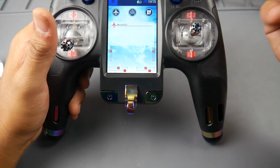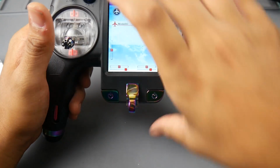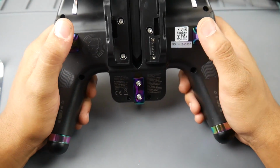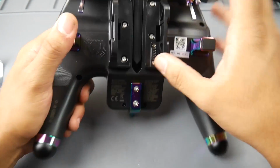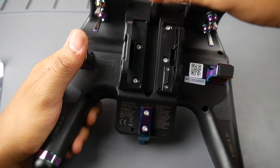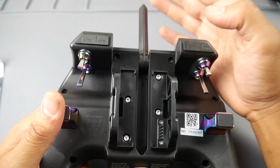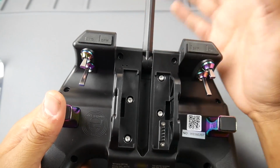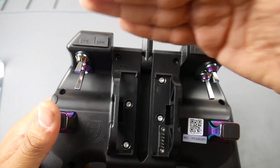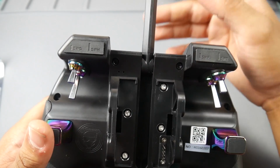However, what's really cool about this is I really love the fact that they set up OpenTX on this, and also a module port here. Now this thing is a full-fledged badass, to be honest. And as you can tell, I think you even have diversity antennas inside, because some of the receivers do come with diversity. Now this is really nice also from the antenna, that you can tuck it away. But the thing is, you can't turn it right and left. But I think the internal one does have one that is at a 90-degree angle, and this one is just straight up 180 degrees.